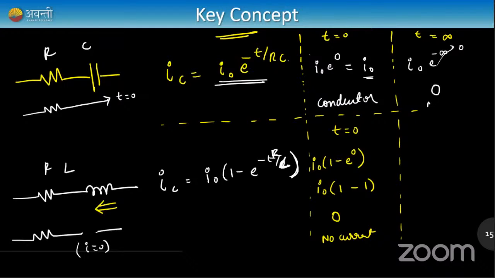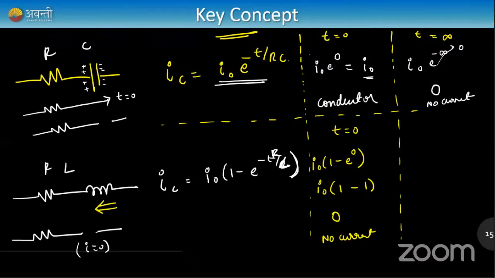See, now it is not allowing current. After a very long time, the capacitor will behave as an open circuit. Initially it was allowing all the current, but after a very long time, it will not allow any current. It will just block all the current because the capacitor is charged now. When it is charged, it accumulates positive charge and negative charge. So when the capacitor is completely charged, there is no current flowing from the capacitor. It will completely block the circuit.